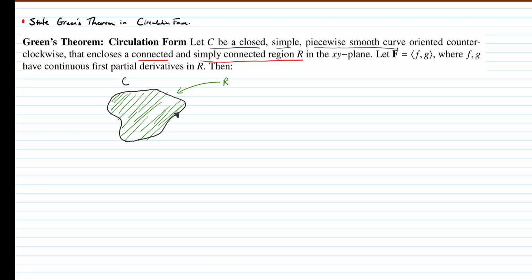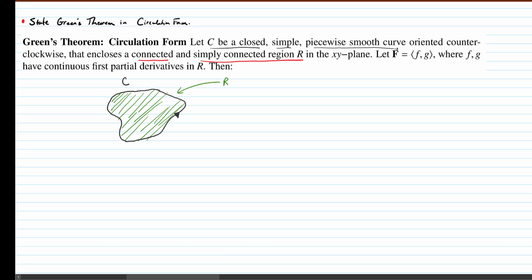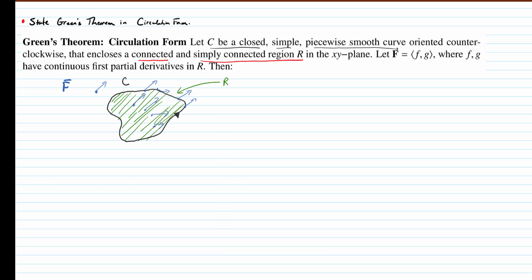So finally, what we have is that all of this can be thought of as living inside of some vector field F. So let me just sketch a few of the vectors of our vector field F. And let's put some around the boundary too, because we'll need to be able to point to them. So in blue, we've got our vector field F. We do say that F has to have component functions with continuous first partial derivatives. So those are all the run-ups to the statement of Green's theorem, which says this.